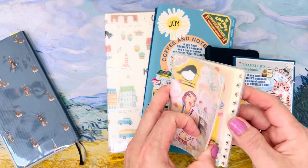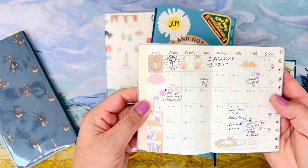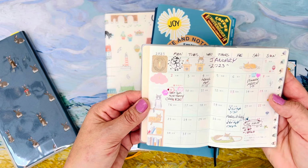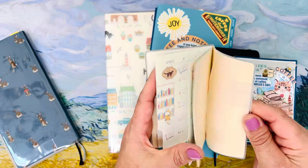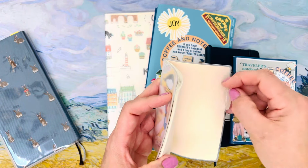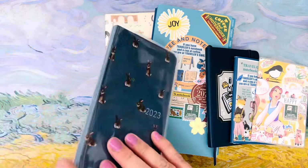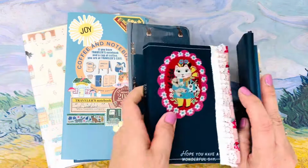This one's just so cute, the way the pages are decorated with all the little cat stuff. I love it so much. And it's already decorated for you, which is so cute. And it comes with this cover, and it comes with a little pen slot, which is nice. Okay, here they are in sort of order of size.